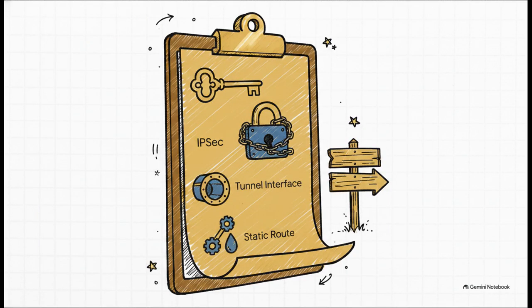If you are ever building a VPN in PAN-OS, this right here is your golden checklist. Honestly, this is screenshot worthy. You're going to need the IKE crypto profile for your Phase 1 settings. From there, set up the IKE gateway to define the IP addresses and authentication. Then you'll configure your IPsec crypto profile for Phase 2 data protection. Don't forget to create that logical tunnel interface we just talked about. Next is the IPsec tunnel configuration object itself, which acts as the glue binding Phase 1 and Phase 2 together. And finally, you absolutely must configure a static route.